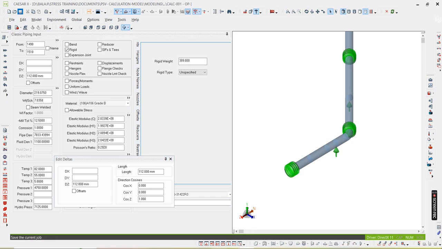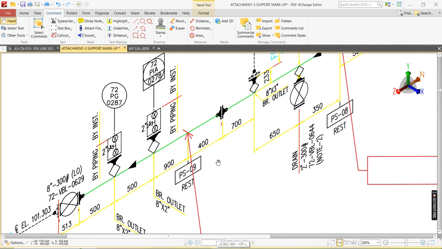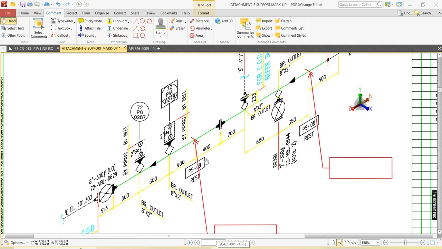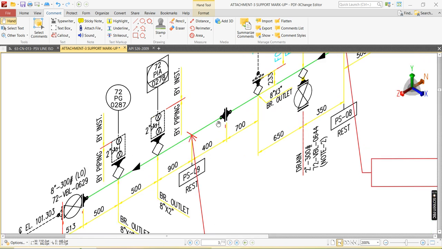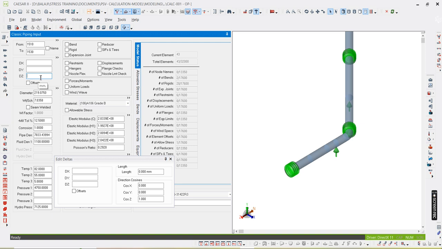Okay. Then again one support is there, that is at 400. 400 means 400 minus 112, that flange thickness. So minus 112 plus 400.